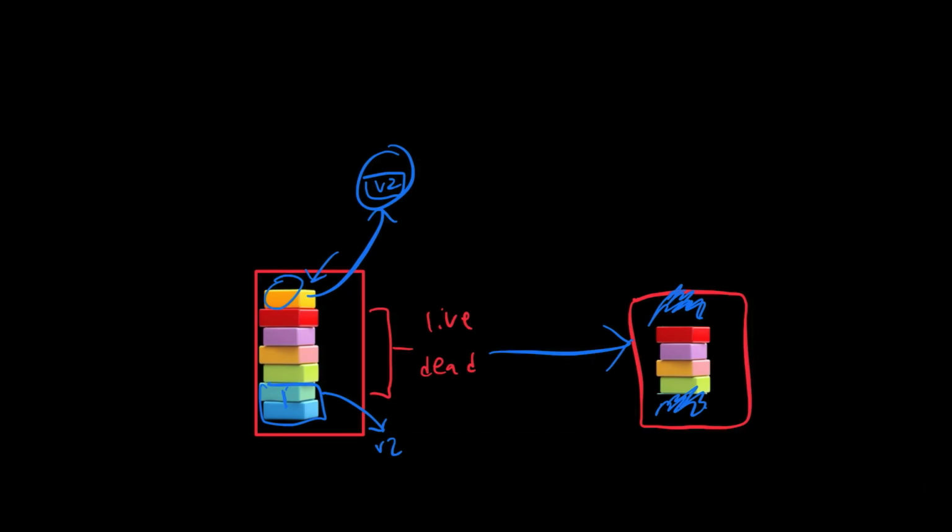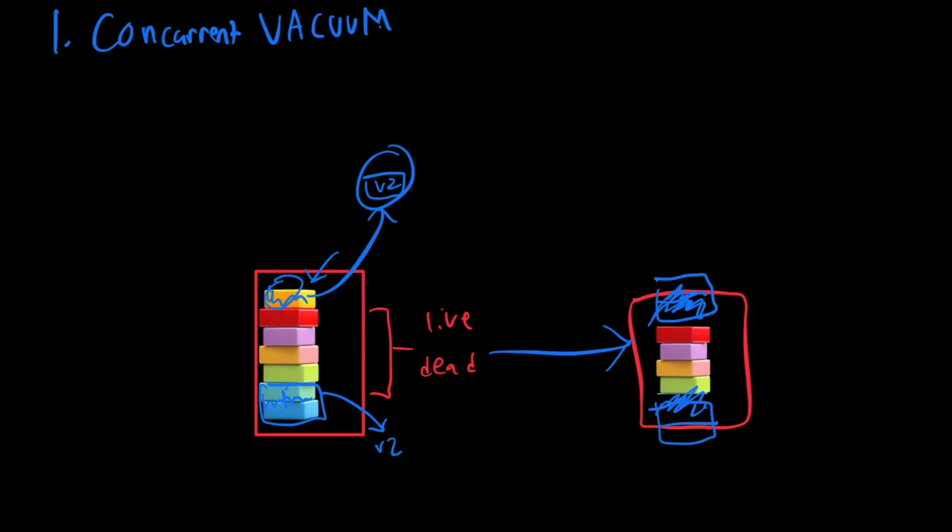But to really understand some of the specifics, there are two types of vacuums that happen in Postgres. The first is the concurrent vacuum, which in most traditional senses is just referred to as vacuum. This goes through and does a very simple job of removing dead tuples, and does a couple of other things we'll talk about in a second, but it'll mark this space available for reuse. Essentially, these extra spaces are now free for new tuples to be inserted, updated, basically new versions to exist.